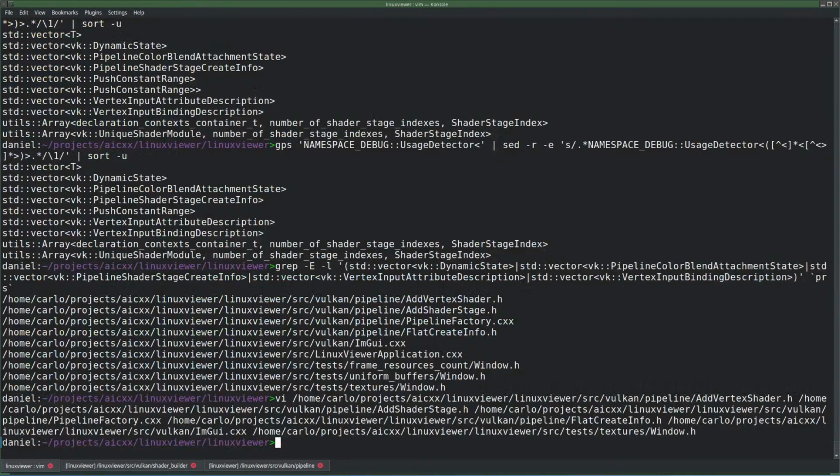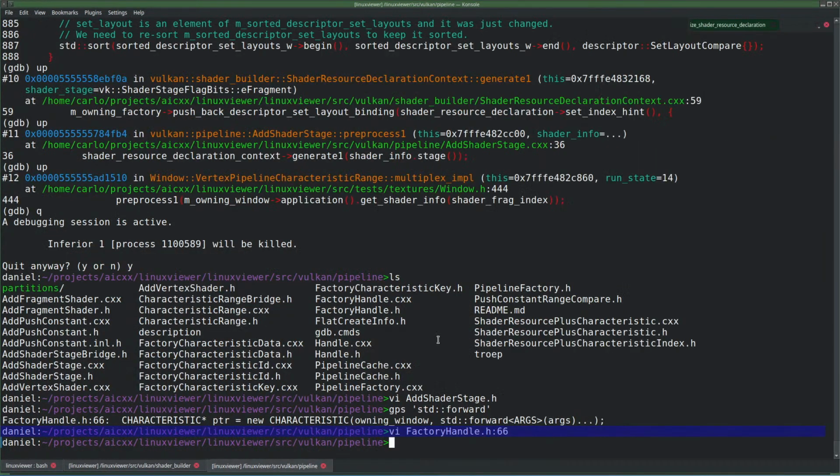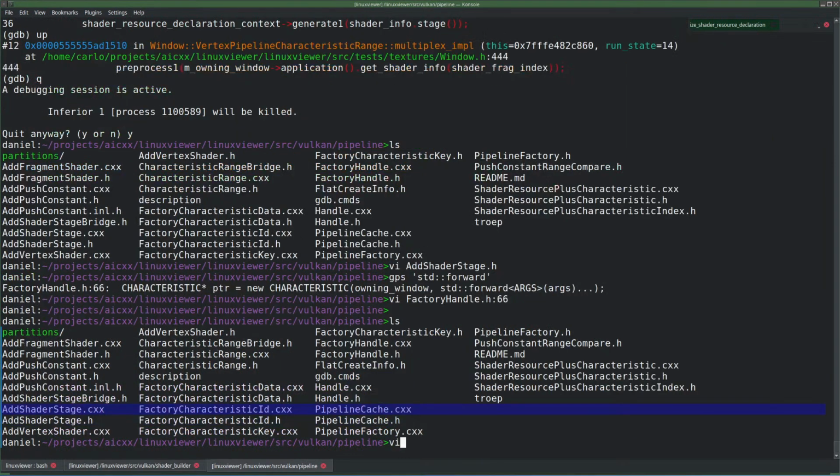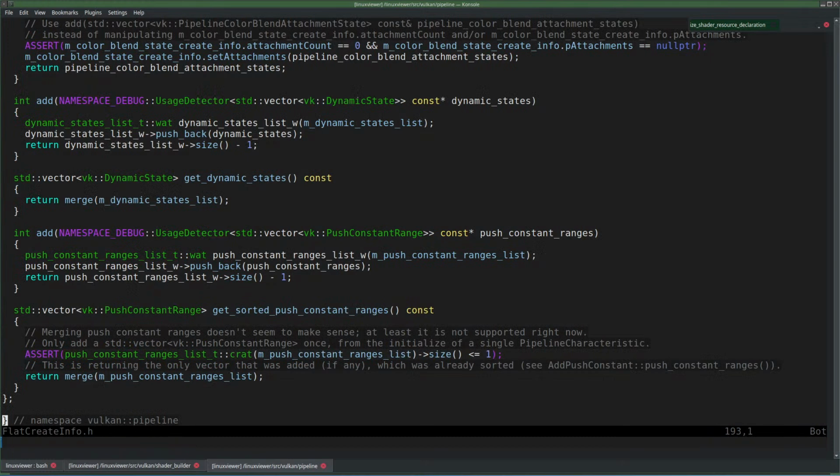Okay, let's just write everything. So I have a merge somewhere in, I guess, flat create info. Where's my flat? Here. Merge.